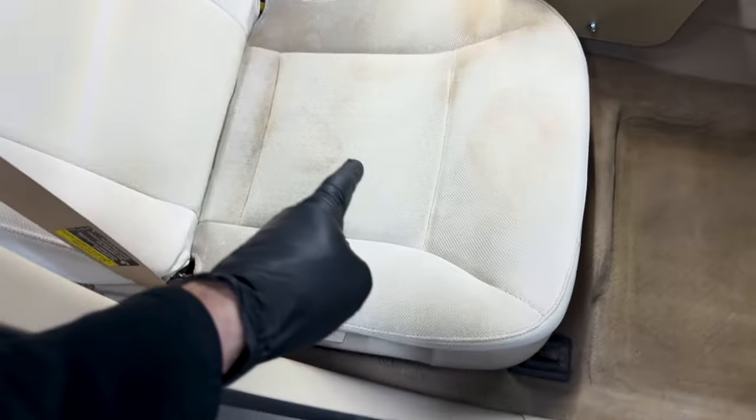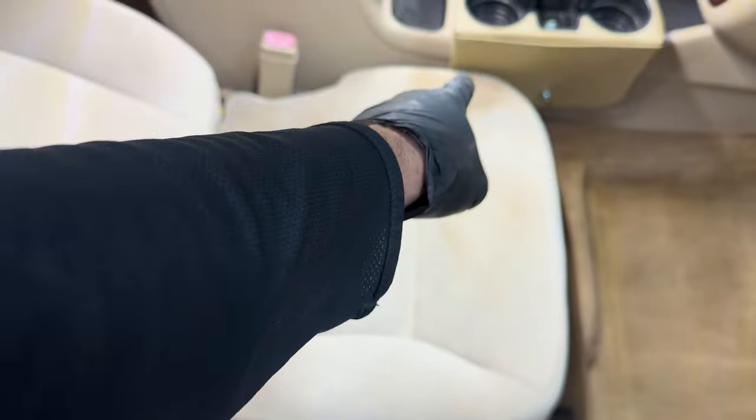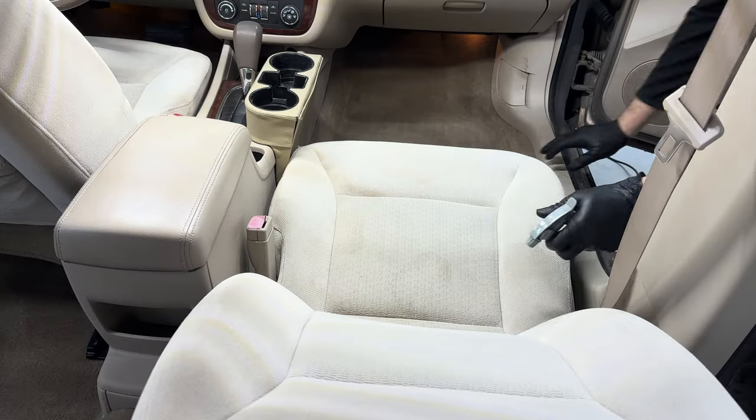All right, I have the front seat I got to work on. You can see there's a lot of staining. This one, even looking to the naked eye, you can see there's coffee. I can see there's coffee up there.